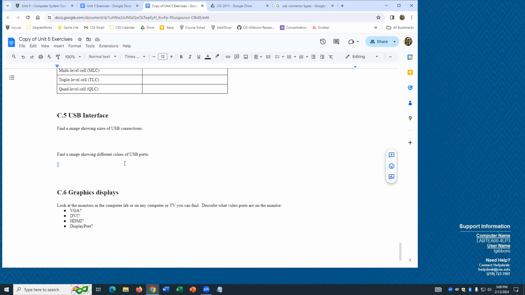So you probably have these different little bricks around. Some of them are more powerful than others. They often will say how many amps they have on them. A typical one will be half an amp. A good one will be one or maybe 2 amps. To power our Raspberry Pis, we need 3 amps. And some of them, to do high speed charging of tablets and stuff, will be much higher.